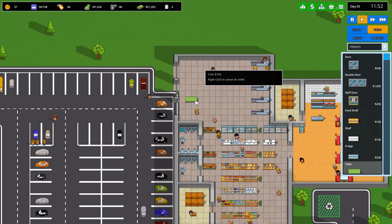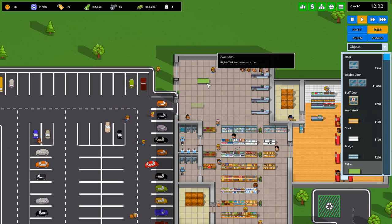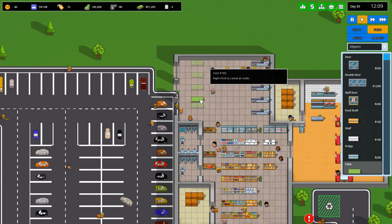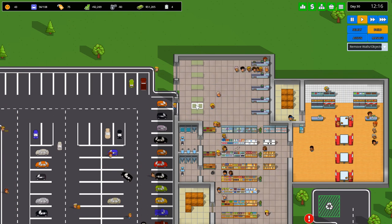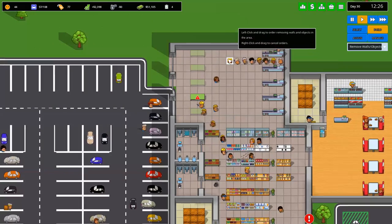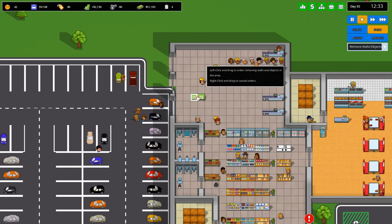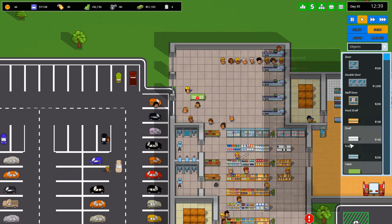So we could go... Let's have a look. Got to have some space for them to walk in. Let's go like that. Oh, that placed in the wrong square. Like that. Like that. Like that. Like that. Let's remove that one. Oh, I'll just right-click and remove that. There we go. I'm not sure I like that one up against the wall there. Actually, hang on a sec. No, let's remove all of those. I'm not quite sure I like them like that. It's not quite an even number, is it? Let's try that again.